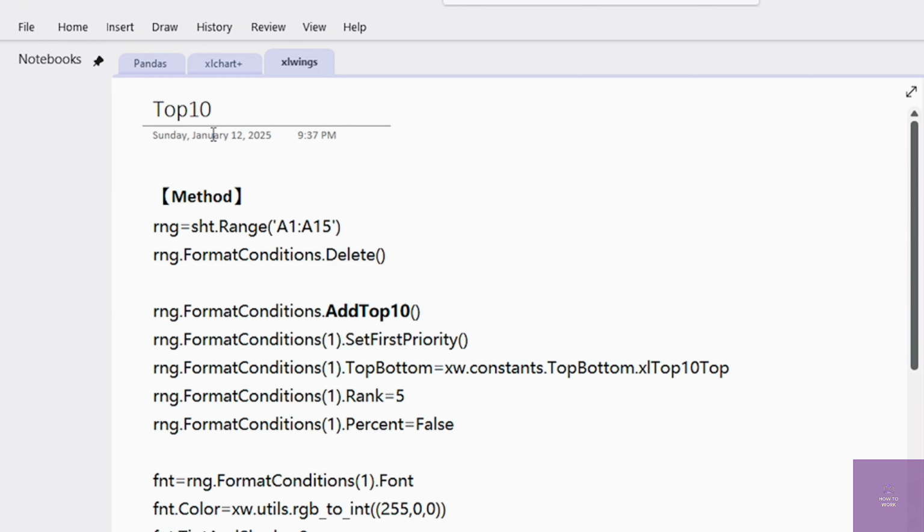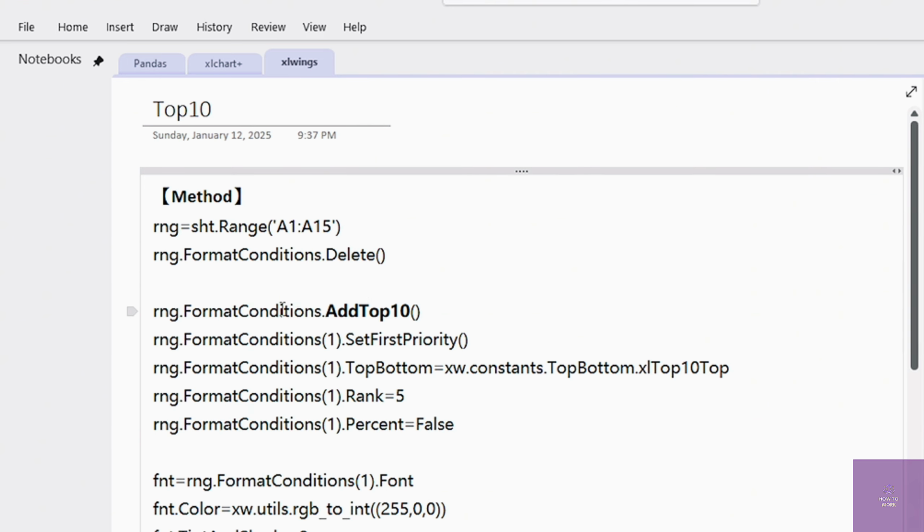Top 10, the fourth conditional formatting. First, get the cell range. Delete the existing format conditions. Use the add top 10 method to add a format condition, to create a new format condition.